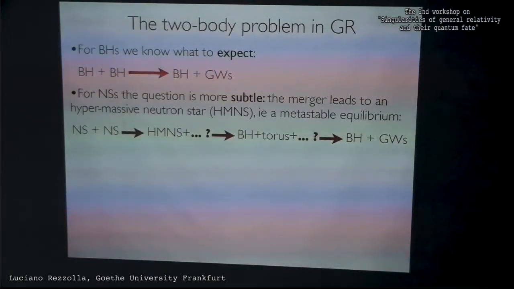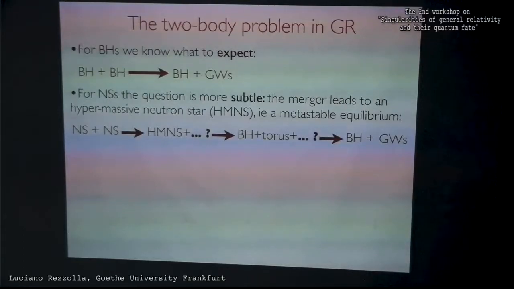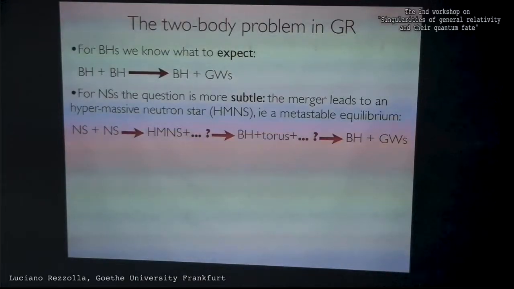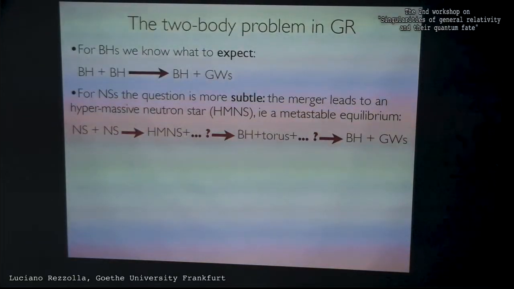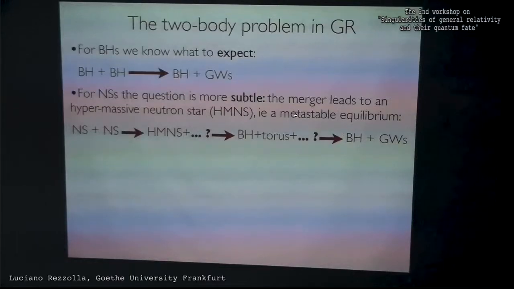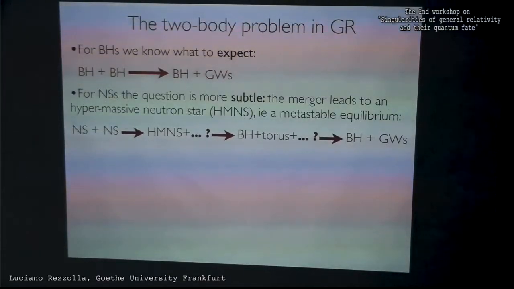The first one is that when this process happens, it doesn't immediately produce a black hole, unless you are in very special situations. Most of the time, what you produce is called a hypermassive neutron star. This is a star which has a very large mass, which is kept alive because it has a lot of differential rotation, but is also unstable. So it wants to collapse to produce a black hole. When it does so, some of the matter will be in unstable orbits. And so you will produce a black hole, but also a torus. And eventually, when the torus is accreted because of dissipative effects, you end up with a black hole in vacuum.